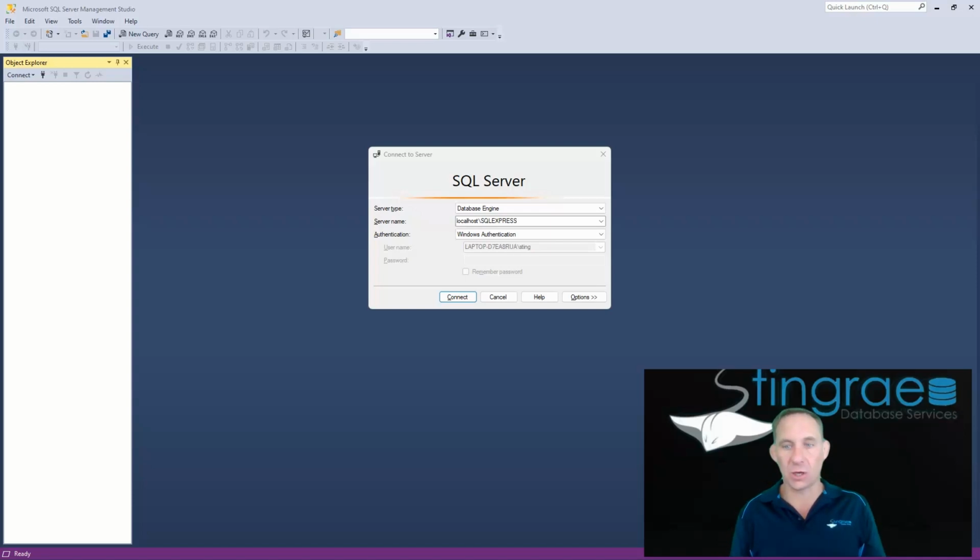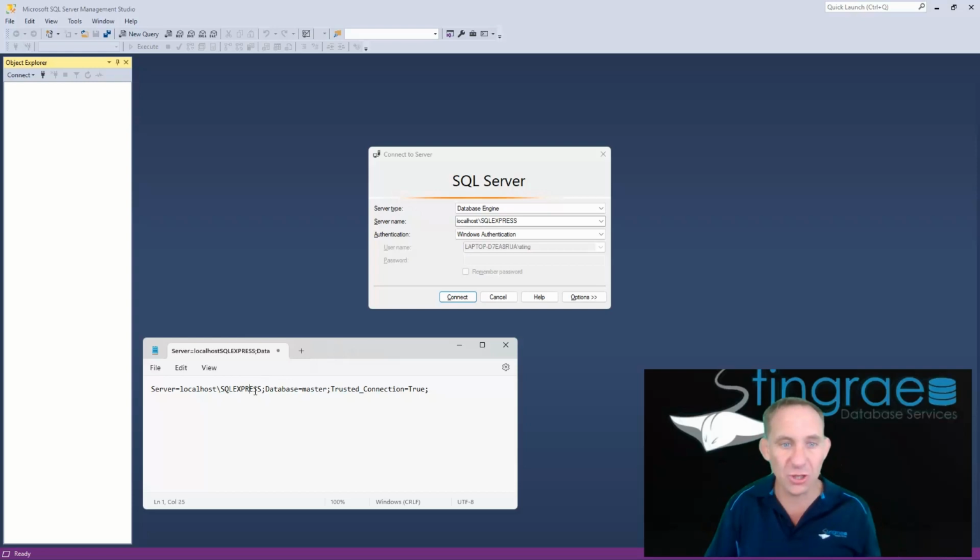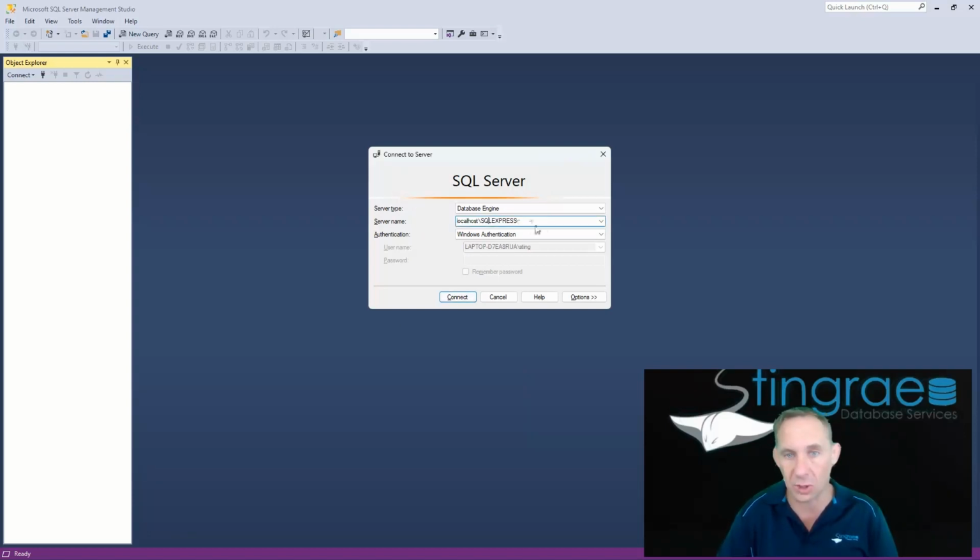Let's now connect to SQL Server via SSMS. First thing we're going to do is configure our connection string. If you remember in the previous section, I asked you to save the connection string once you did the SQL Server installation. Part of that, you'll see here, is the server, localhost / SQL Express. This is the bit that can change if you were installing a second, third, or fourth instance of SQL Server. Assuming that you just did your first one, then all you need is this, and it should probably already be predefined for you here under server name.